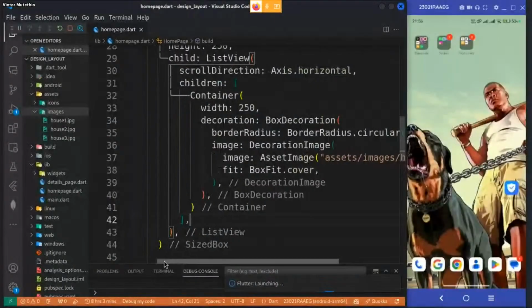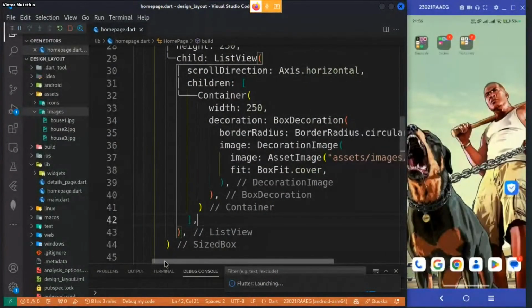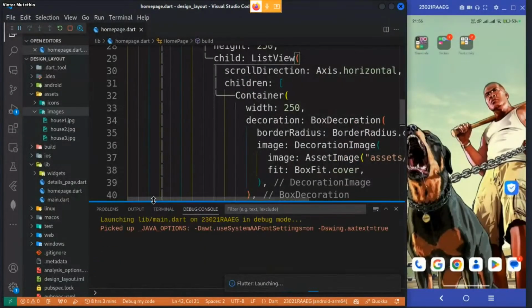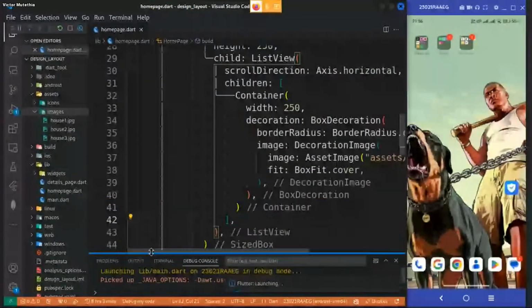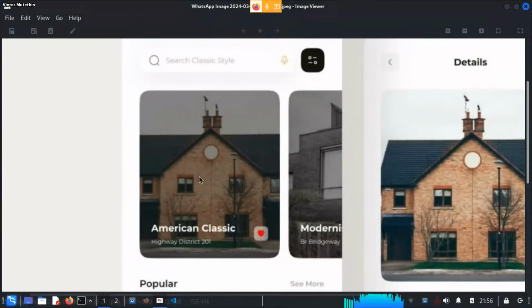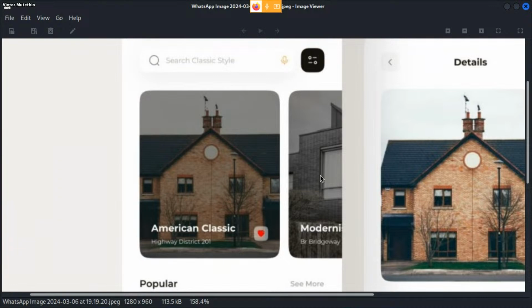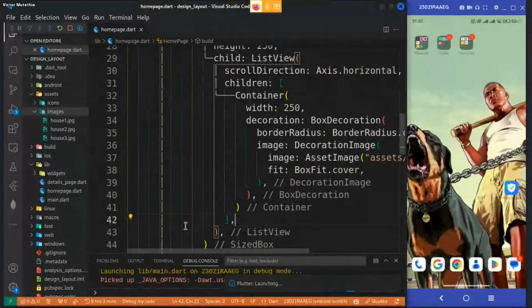I don't want this to take a lot of time. I really want us to do this design. If we manage to design this one, the rest will just be a matter of reusing this same container.